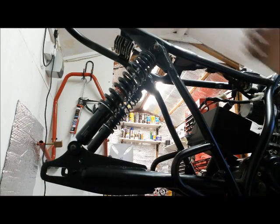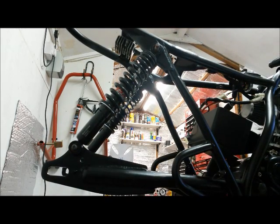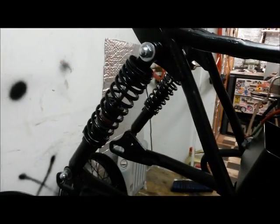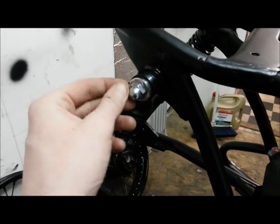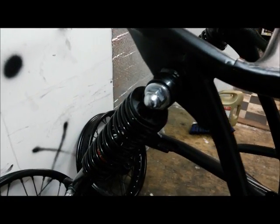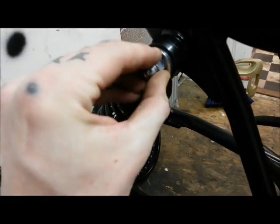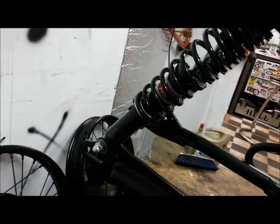There we go. Shocks on. I did a quick bit of editing there. I came to put the bolts back on, and these dome head bolts and washers were all looking a bit grimy and skanky, so I've just given them a quick clean over with Autosol and brought them up to standard, so they look nice on there now.